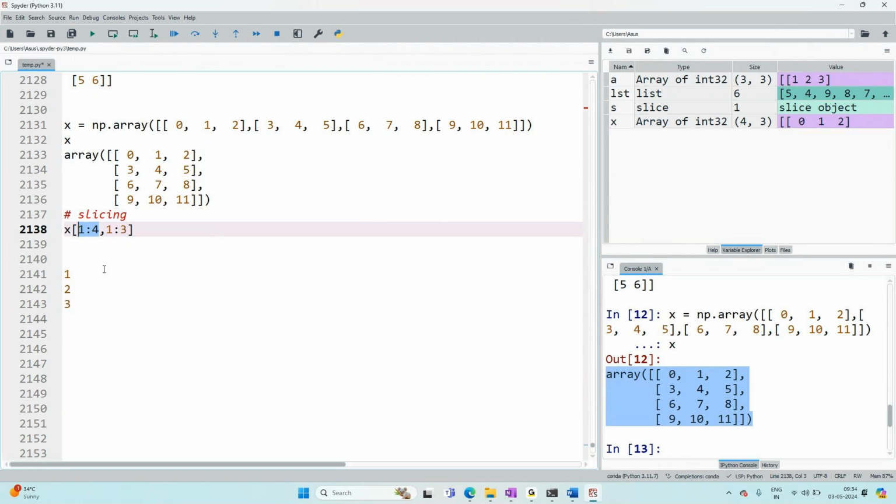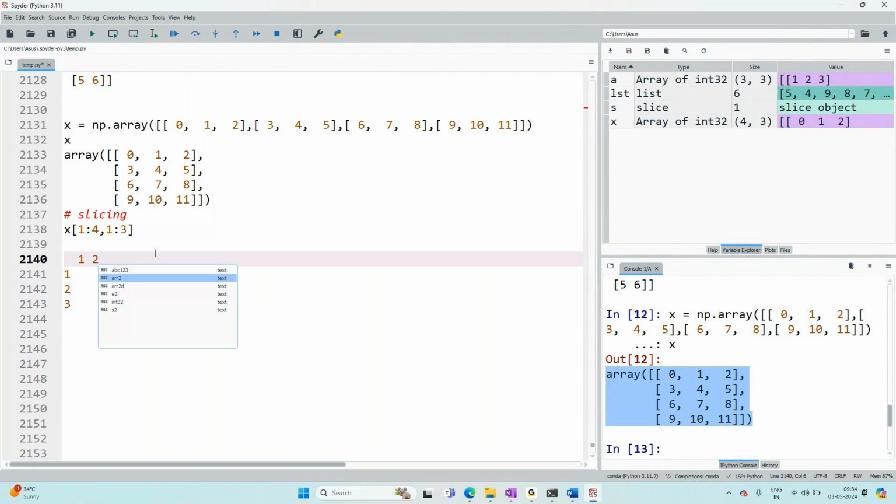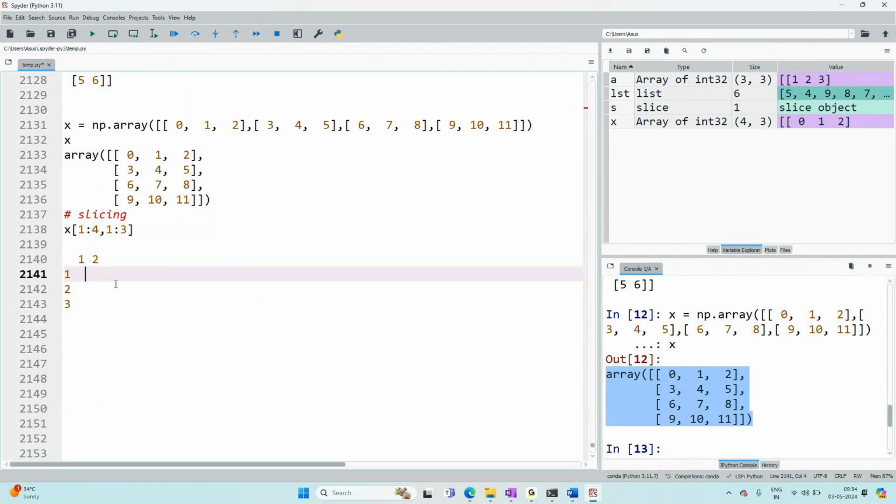So now what is it giving? 1, 3 means 1 and 2 only. Now tell me what is 1, 1? 4. What is 1, 2? 5. Very good. Next. What is 2, 1? 7. What is 2, 2? 8.